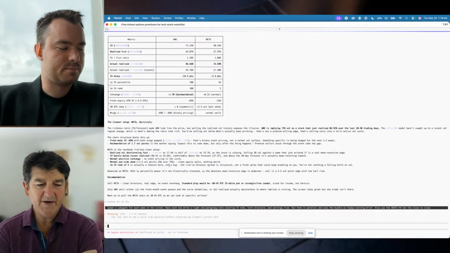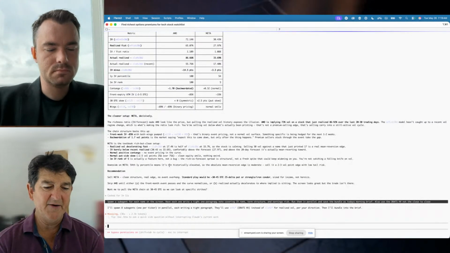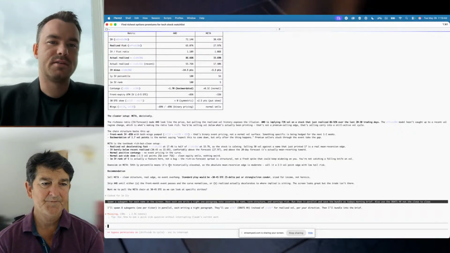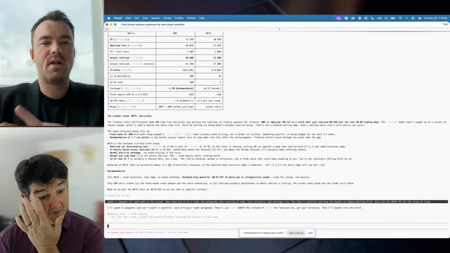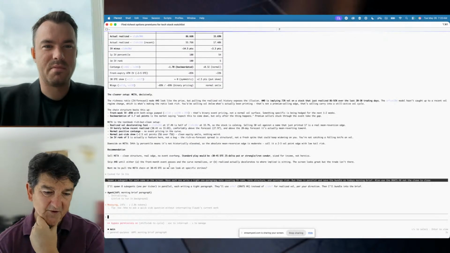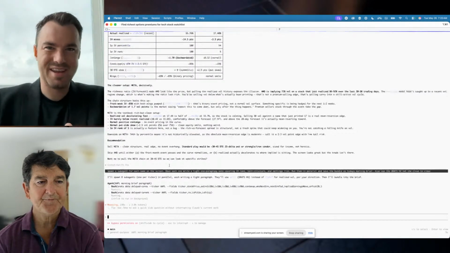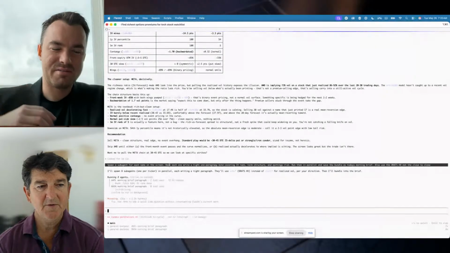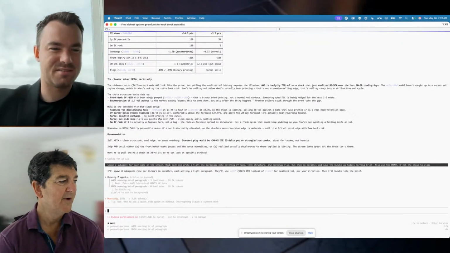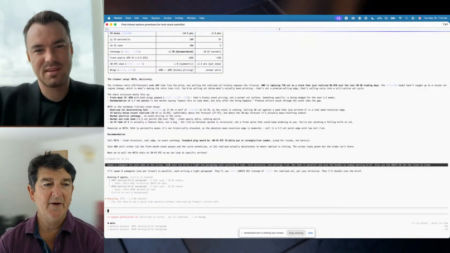So what's a sub agent like? What's the difference between that and just asking it inline here? It's faster. If you have a lot more stuff, let's say you're analyzing the S&P 500, you can have it create 500 sub agents and analyze 500 stocks all at the same time. So it's just parallel computing.